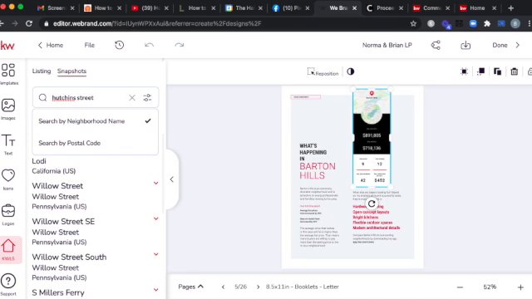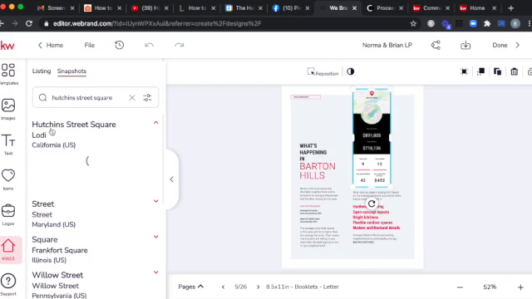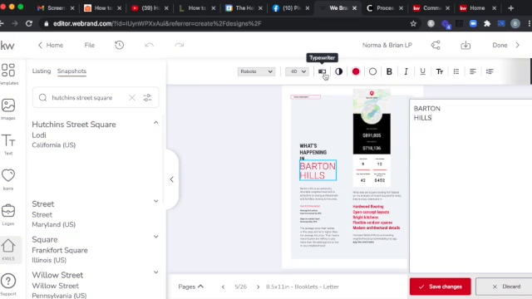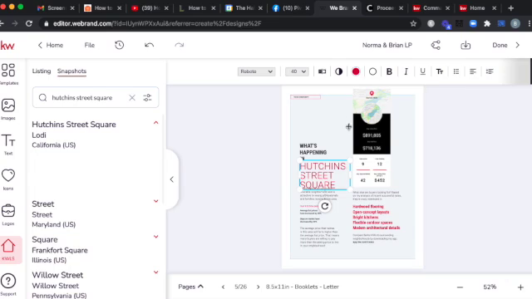and we will deal with it another day. But those are the things you run into every once in a while, and you think, oh gosh darn it, but there's nothing to do about it now. So let's just continue on, and at least we know that it's the Hutchins Street Square neighborhood. And of course I've got to adjust it. Maybe make the writing smaller. I don't know. There.